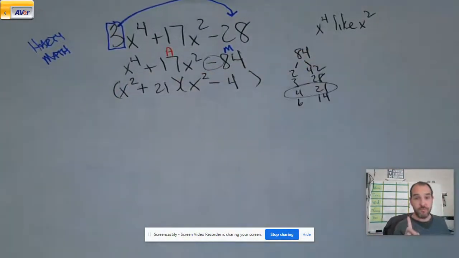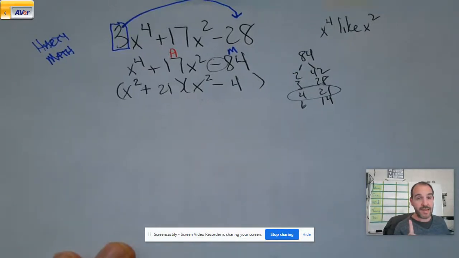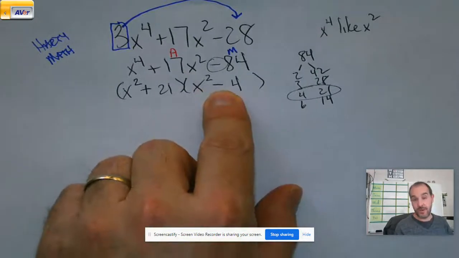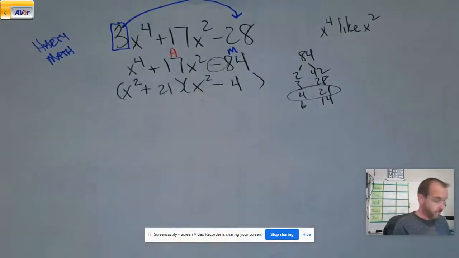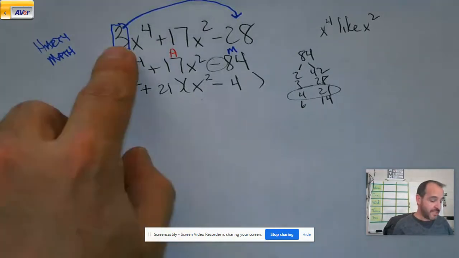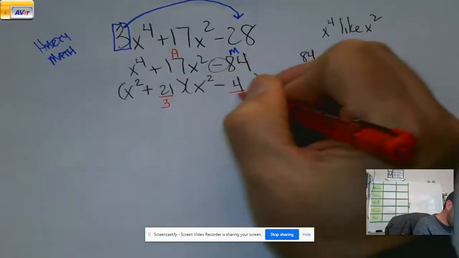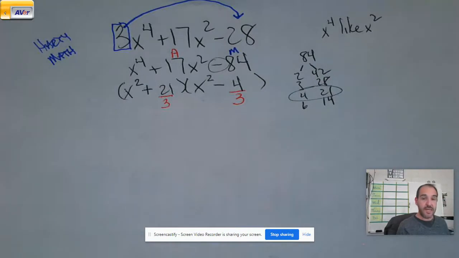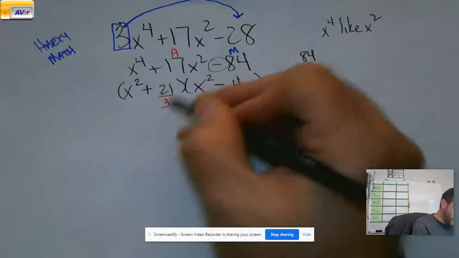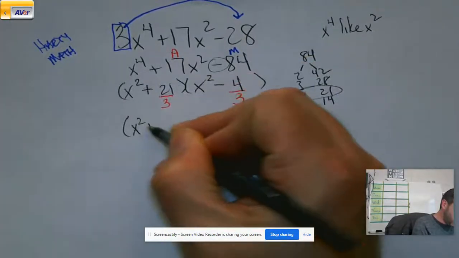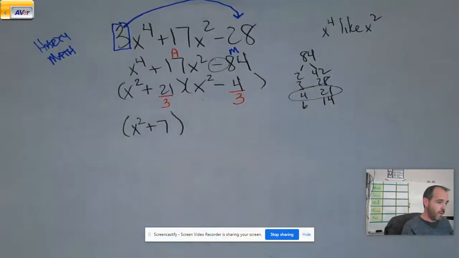Now be careful. Okay, my new people to slide and divide. You are not done factoring this yet. I know that looks like a difference of squares. It is a difference of squares, but don't factor it yet because you remember I said the name of this is slide and divide. We now need to take this 3 and divide it back in. If it goes in nicely, we go ahead and get that in.